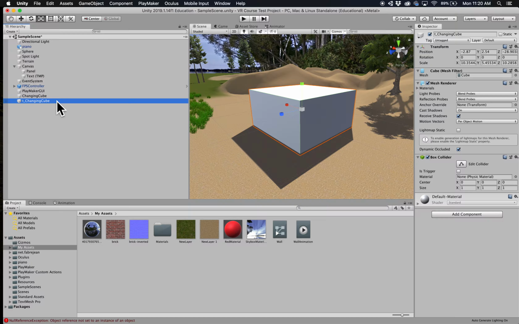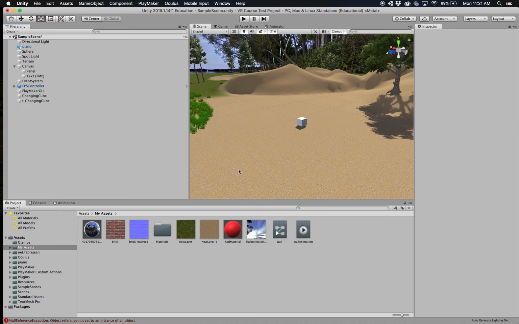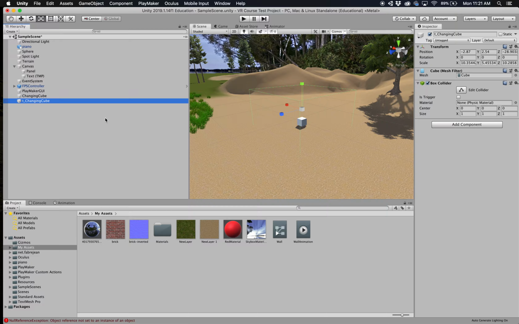So I'm going to grab the trigger cube, the larger cube, and the first thing I need to do is, well, we don't want to see the material or anything, so we'll go to the mesh renderer and say remove the component, and that'll get rid of all that stuff, and now we have this blank thing. So now if I click off it, I won't see anything, so to manage it I have to click on it in the navigator.